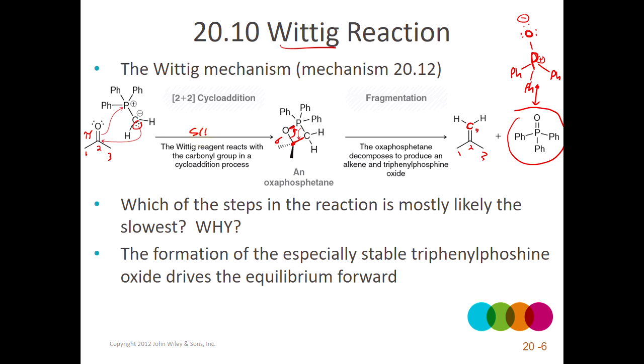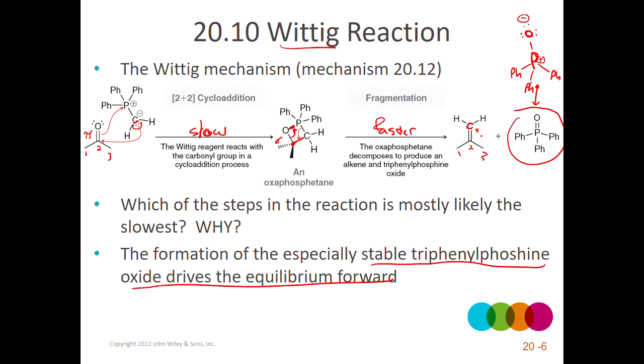So here, this is the slow step. Obviously, it's intermolecular. It forms a relatively unstable intermediate with lots of angle strain and ring strain. And this is a much faster step due to the opening of the ring, alleviating that ring strain and the formation of a very stable phosphorus-oxygen bond that forms there. And that being so stable is one of the things that drives this equilibrium forward toward the product side.